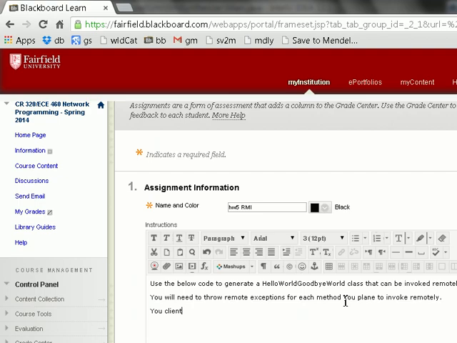Your client will need to use a registry to look up the server. Okay, that's fair. What else do you need to do? Oh, invoke the get message and print the result on the console. Is there some way to turn off the trackpad? It's just so spurious.